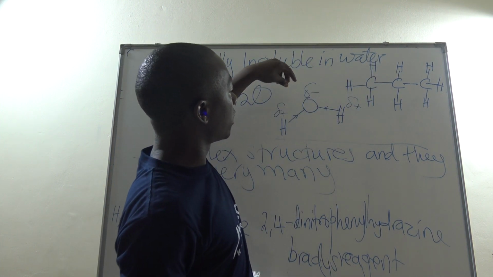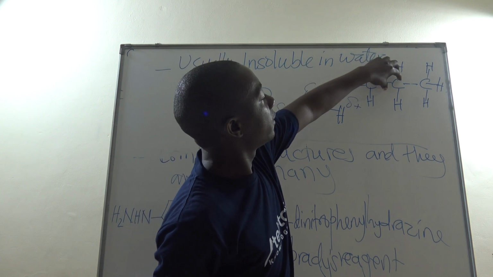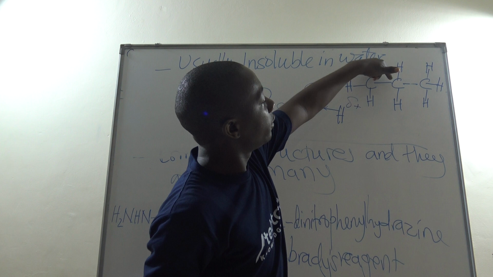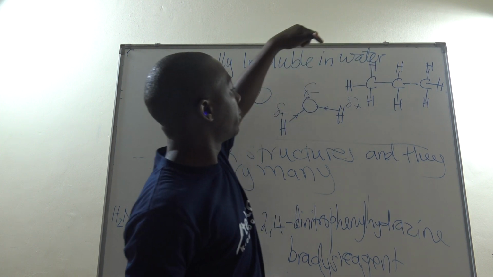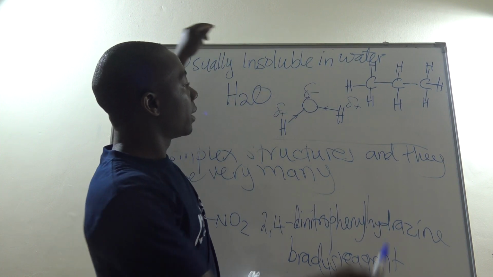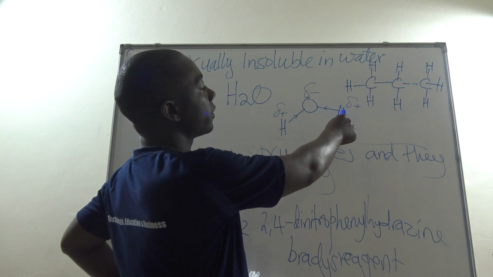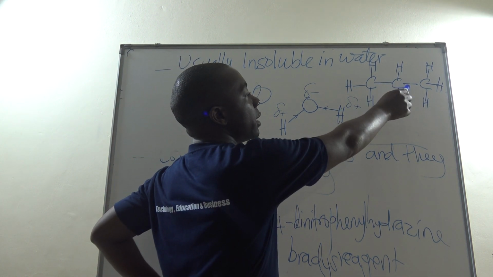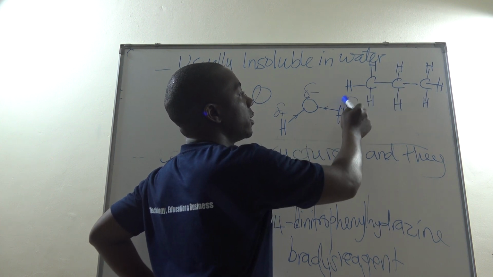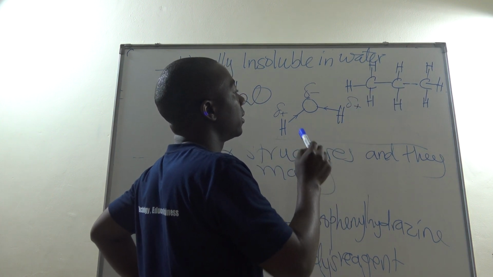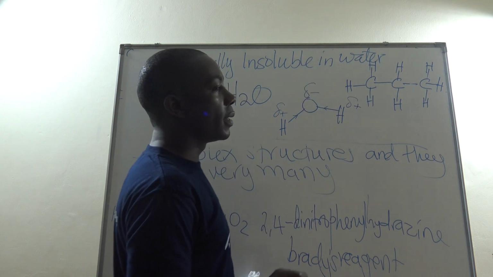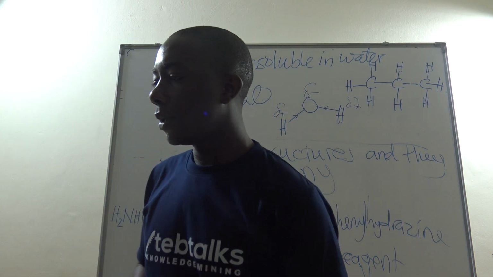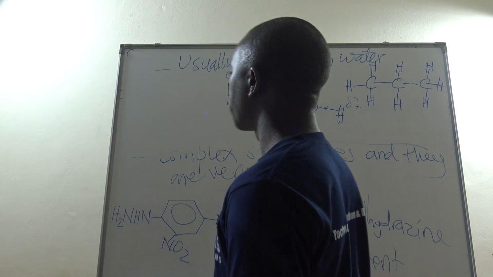So the two can't react, because if there were positive dipoles on this organic compound, they would be attracted by the negative dipoles of water. The positive dipoles of the water molecule would attract the negatives from the organic compound. Since that is not a possibility, organic compounds are normally insoluble in water.